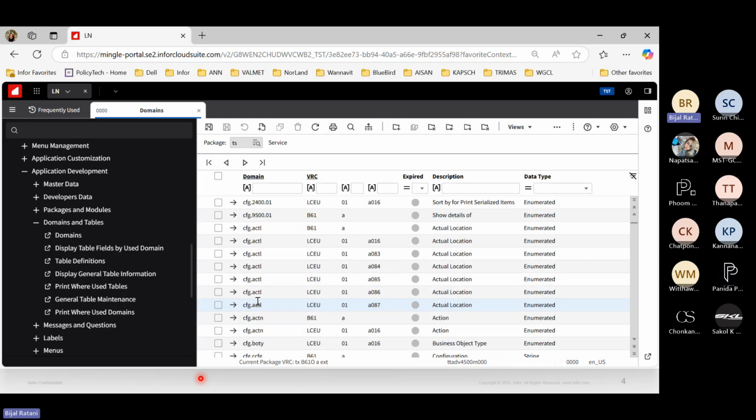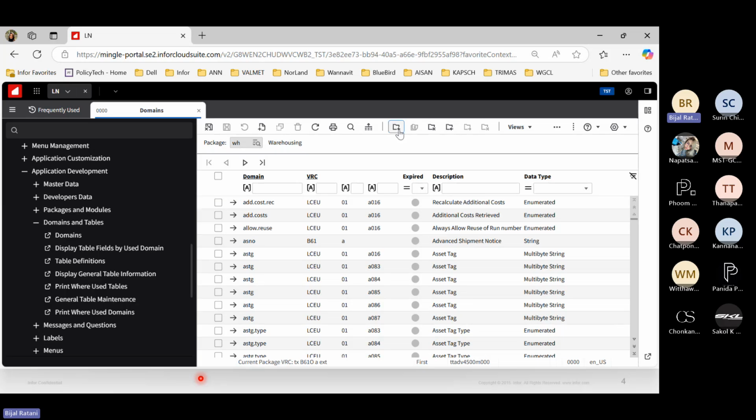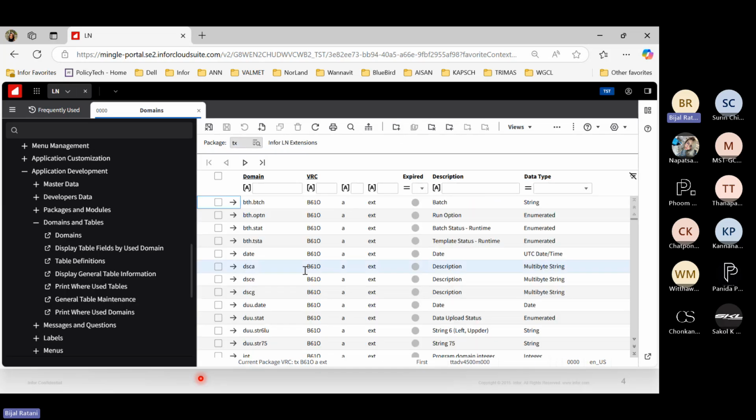But when we develop anything, when we customize anything, when we create a new report and a new report requires a domain, it is never created under TS. Even if I am modifying a report, let's assume sales quotation, even if the report belongs to service, the new domain that I create will always be in TX. So this is a thumb rule for any component in LN development. All the new components will always be created only under TX and no other package. We will only modify TX. It's a simple thumb rule.